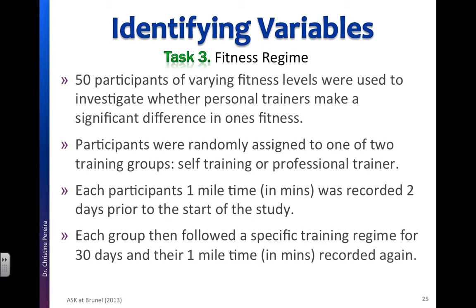Each participant had to run or walk a mile as best they could before the study started. And then after the 30 days of their training, self-trained or professional, they had to do the mile again to the best of their ability. And it was recorded. So I want you to take maybe 30 seconds, maybe a minute. Think about, what are my variables here in this problem?